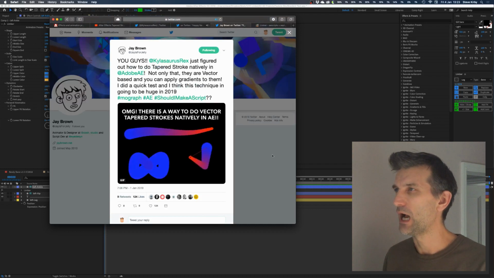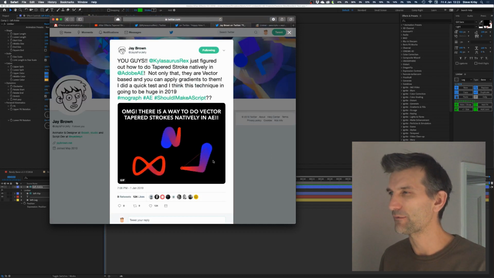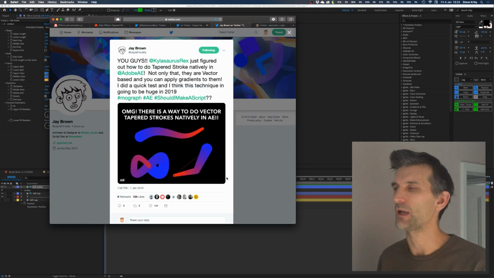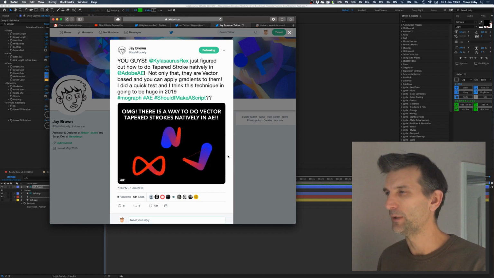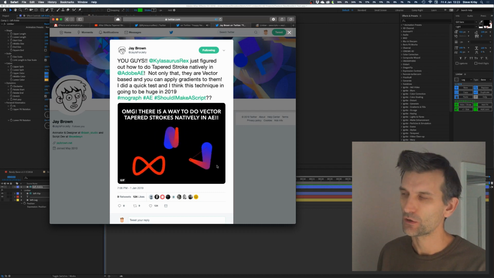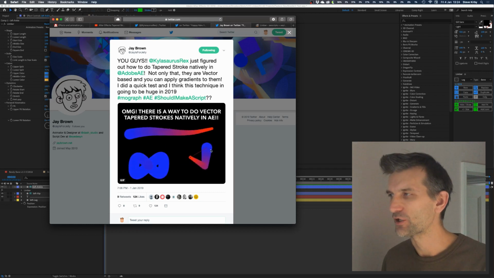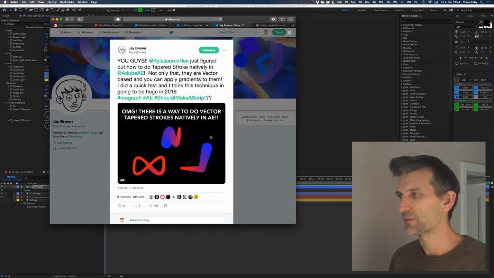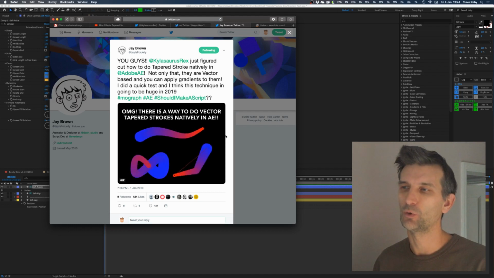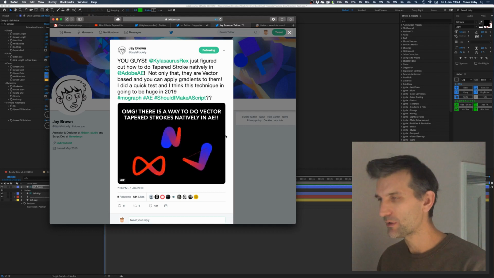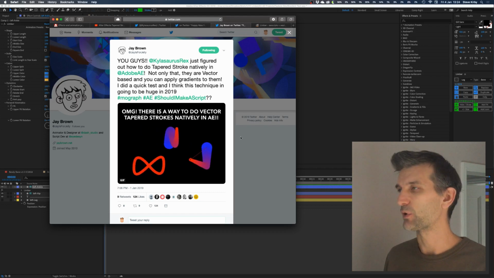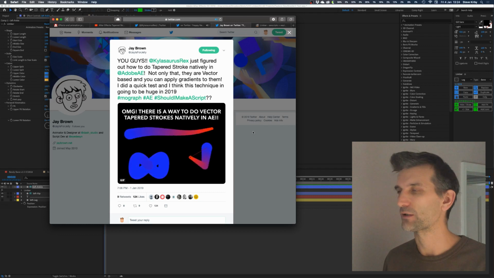But in the meantime, Jay Brown posted this other little GIF that I think he's made himself, and he's put a limb in there, which has got this nice gradient on it. And that's something that till now we haven't been able to do with Limber. I was aware of this text animator method for doing gradients and tapers, but I shied away from using it in the past because it's not possible with just the 3 layers of Limber, so I couldn't do it as a simple straight custom limb. But if we go through a slightly longer process and use an animation preset and a text layer, then we can do this. So I thought it was about time I cracked on and showed you how to do that.